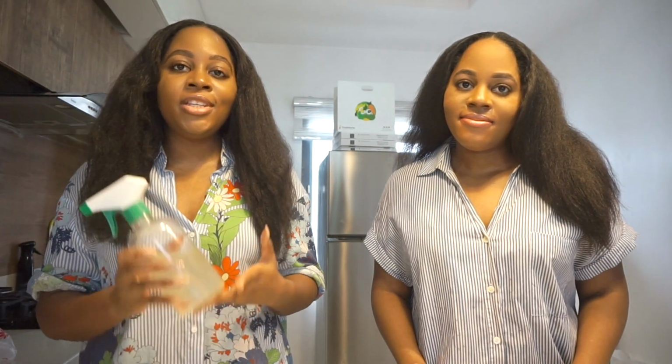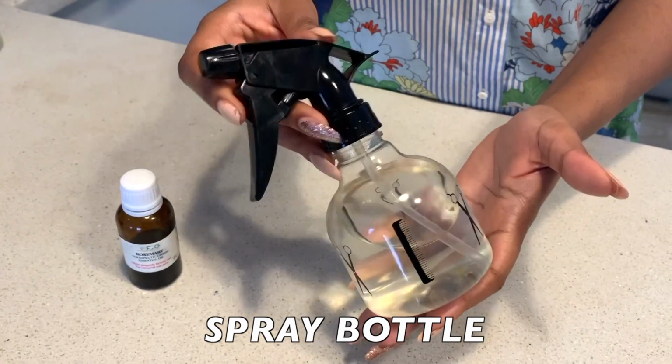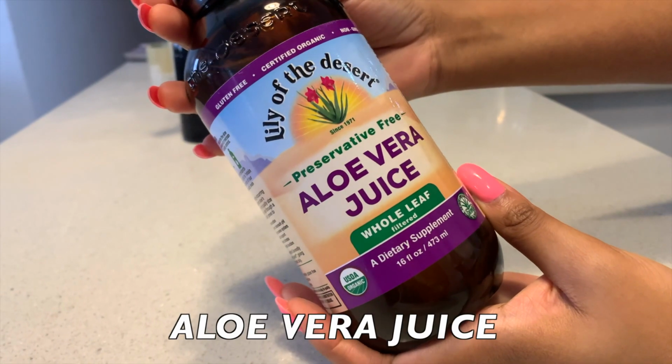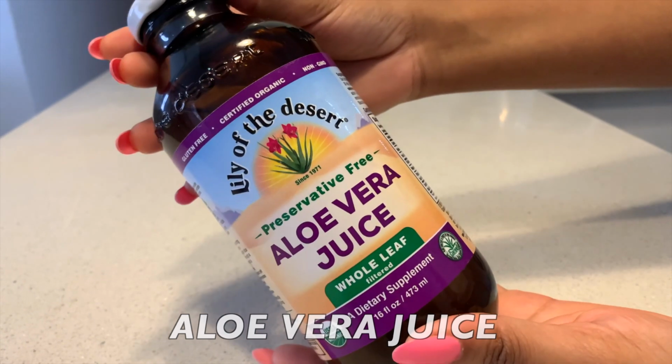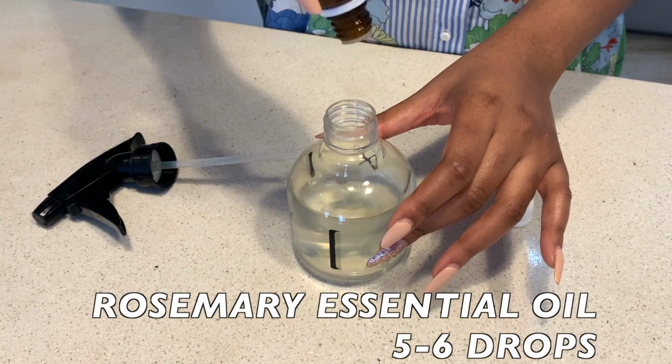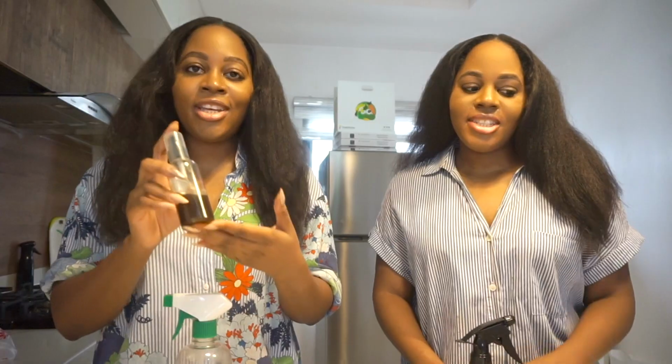So things that you need for this moisturize and seal routine is a spray bottle. This really is good to get the product directly onto your hair, and we are using aloe vera juice which we've poured into our spray bottles. We're also going to use a few drops of rosemary essential oil. Then when we seal our hair, we're going to be sealing our hair with Chebe oil.